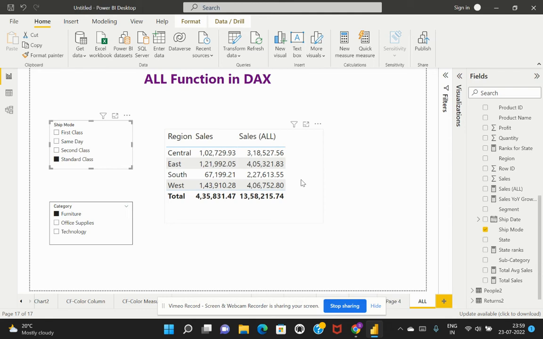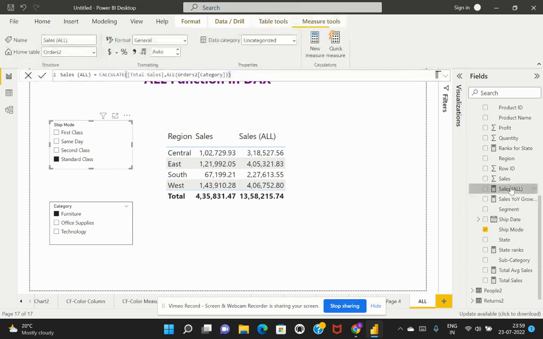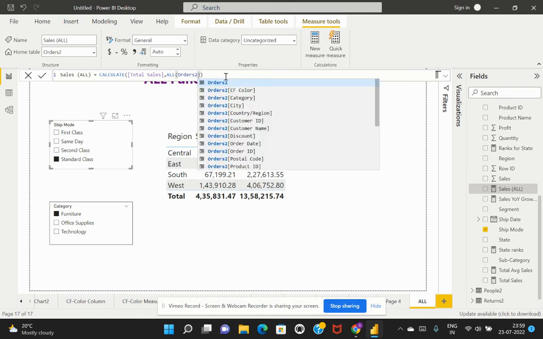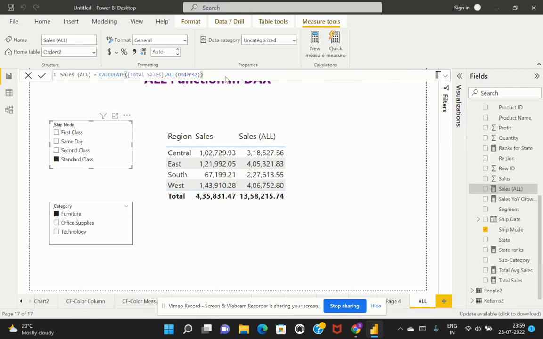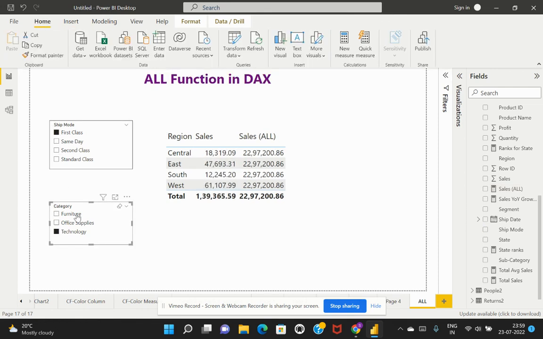So again, we select the measure that we've created. Instead of specifying a specific column name, now we'll just remove this column name and apply this on the overall table, and then just hit enter. Okay, so now regardless of whatever values we select on both the ship mode or the category, the sales value is still the same.